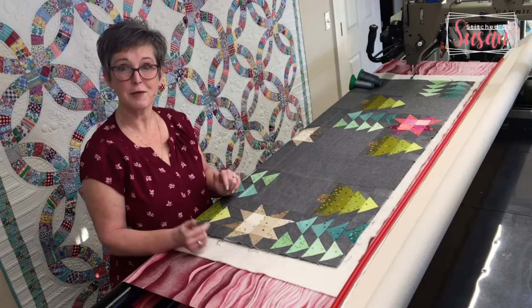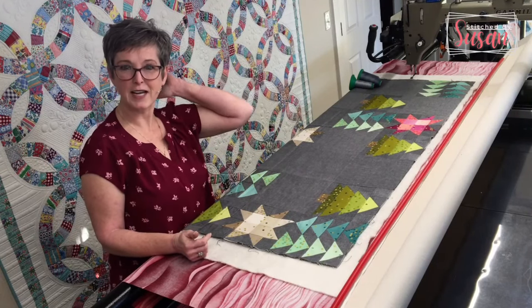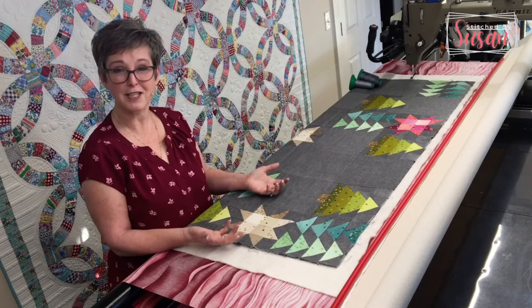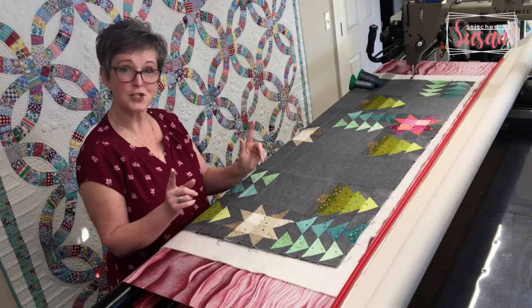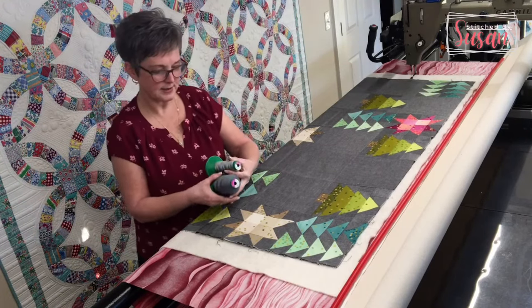So you give me your opinion as the show goes on. Do you think that this edge-to-edge design is playing up the beauty, or do you think it really was worthy of a custom? But I wanted to show you my train of thought. And one last thing, thread choices.